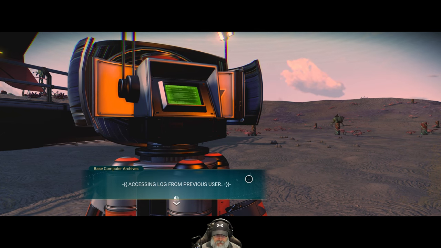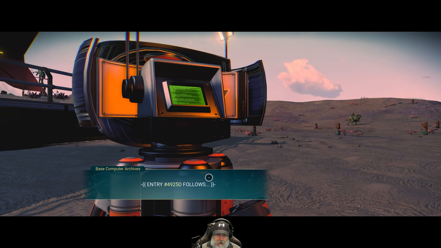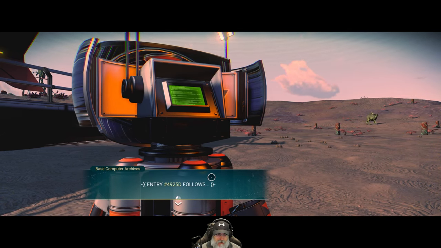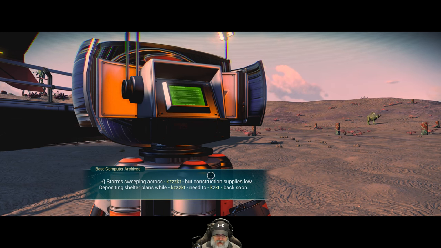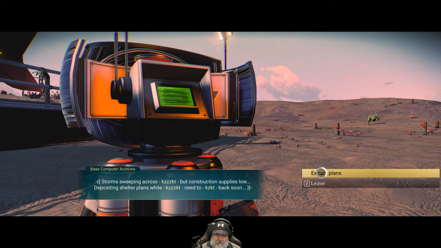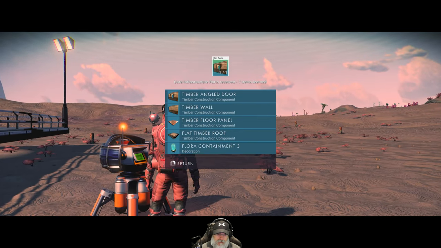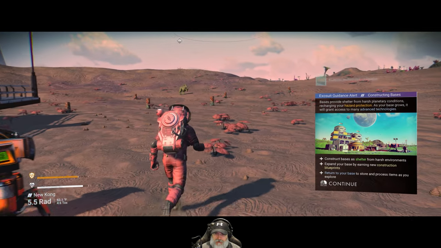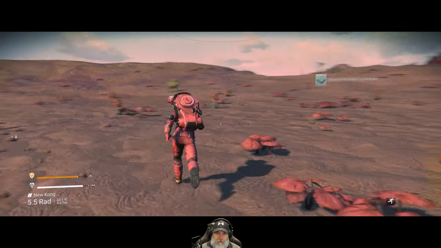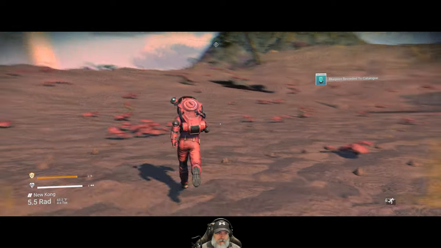Okay, now let's look back in here again. And it should give us blueprints for just basic wood structure. Entry 4925 Delta follow. Storm sweep across Gazit. The construction supplies are low. Depositing shelter plans while Gazit need to Gazit back soon. Okay, extract plans. And we have now learned the basic wood structure, which is all we need to get started. Okay, so we're going to need carbon to build this stuff.